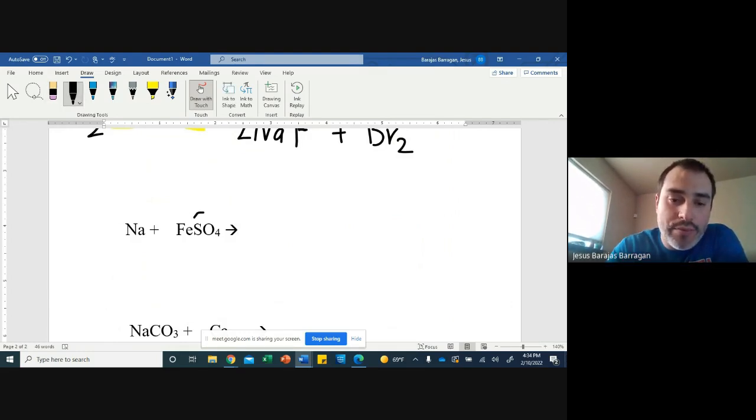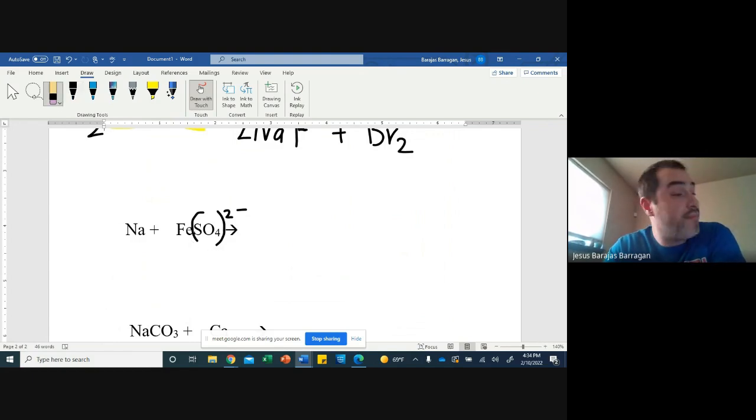Sulfate, I'm going to put a parenthesis so that I remember that that's the polyatomic ion. There is nothing wrong with putting a parenthesis. And this one, according to the table of polyatomic ions, is a 2 minus. If there are no little numbers right there, since one is a -2, the other one must be a +2. So they can cancel out. And therefore, you didn't need to do the crisscross method.